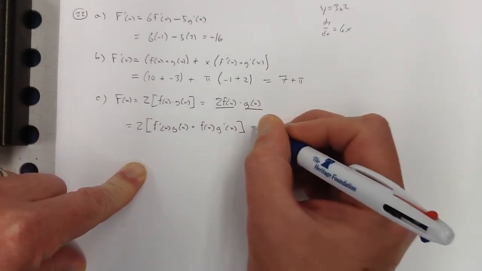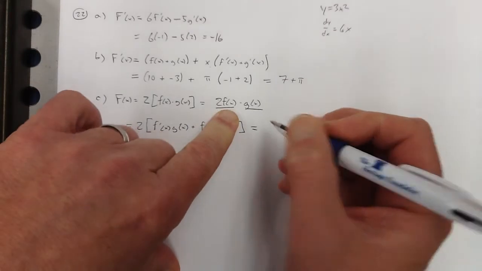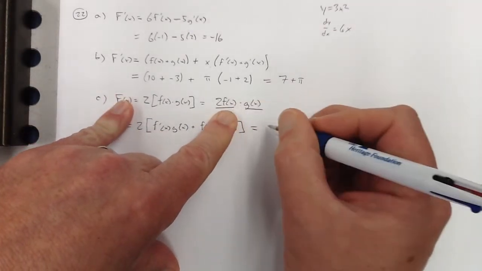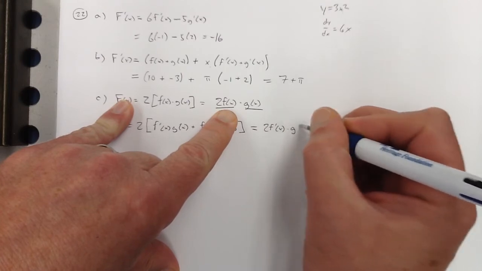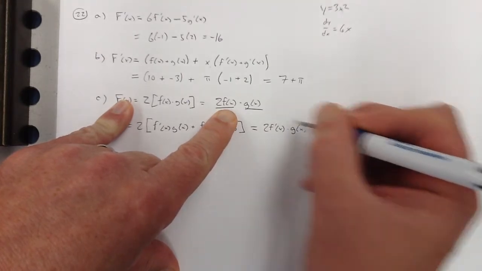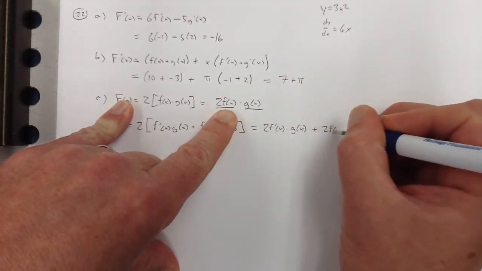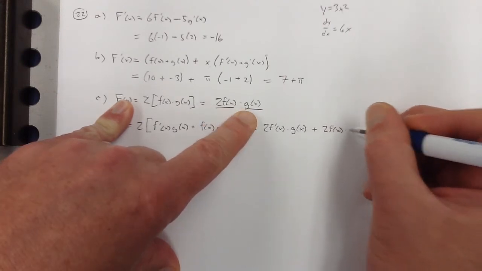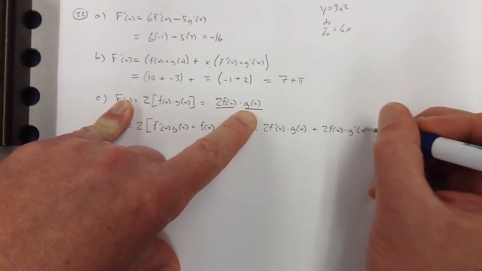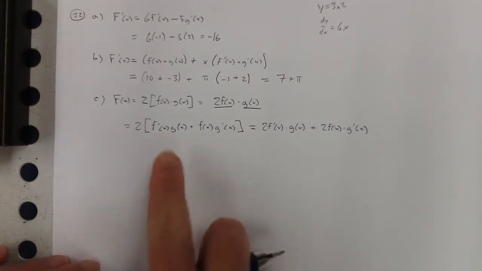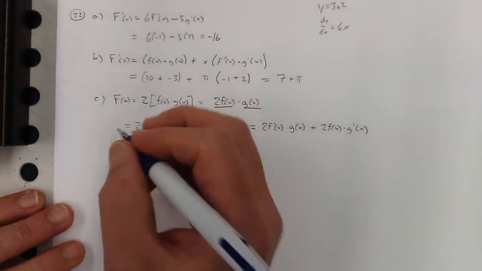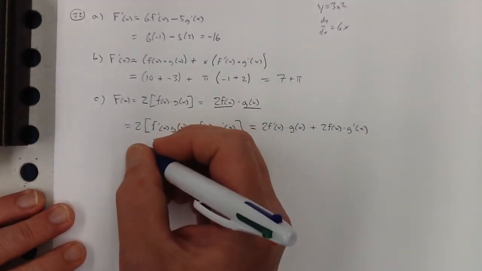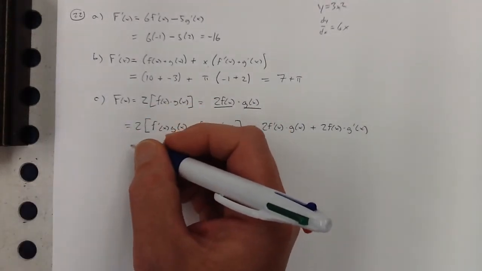That's that. And if you do it this way, the derivative of the first times the second plus the first times the derivative of the second. And you can see that that's exactly the same thing. So, again, it doesn't really make any difference which way you do it, whatever you're more comfortable with.